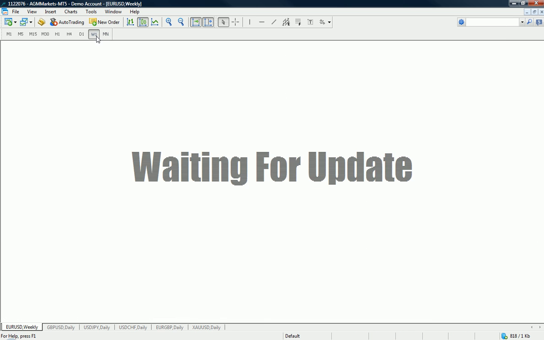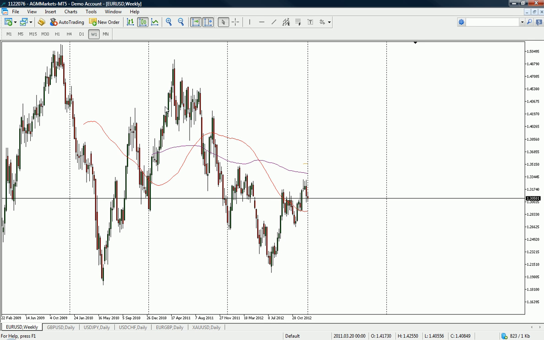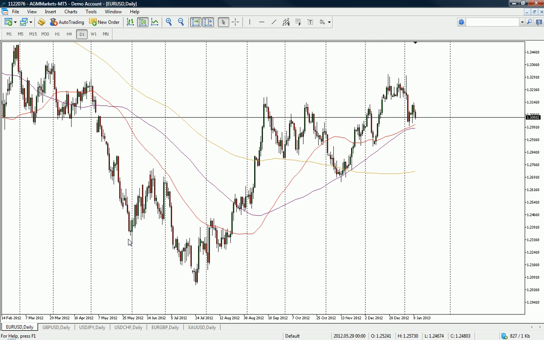What we'll do today is go through some technical analysis on the euro-dollar, cable, dollar yen, dollar Swiss, euro sterling and gold. So quite a few pairs we'll go through today. And just purely sticking to technical analysis. I will have a go through the weekly calendar, see what we've got coming out for the rest of the week in terms of economic data, but the main focus is technical analysis.